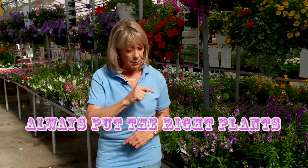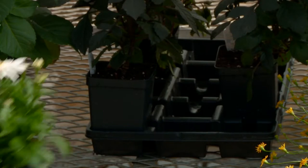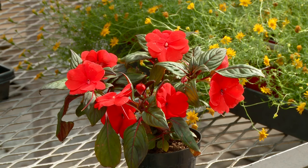So you've improved your soil and now it's time to run to the garden center and buy up a whole bunch of plants, right? Well, right — if you first learn this little mantra: always put the right plants in the right place. For example, if you put a sun-loving plant like daisies in the shade, they'll be starving for the sunshine they need to make big beautiful flowers. So why bother? And if you put a shade-loving plant like impatiens in the full sun, be prepared to watch them fry.